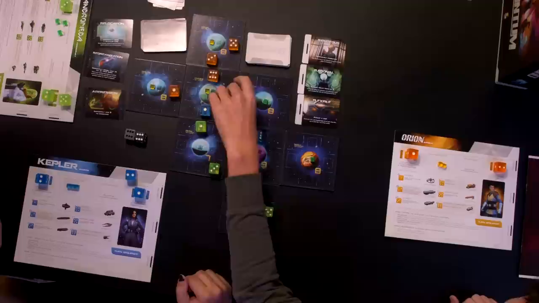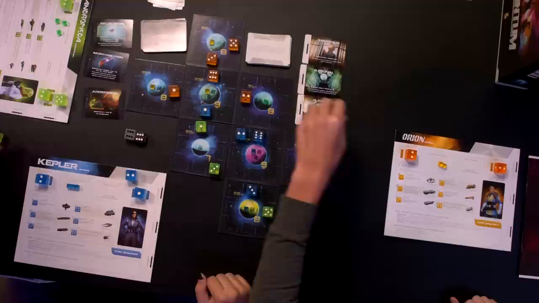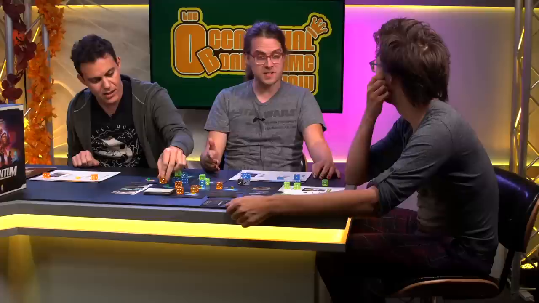So your dominance goes down to two. Yours goes up to two. Mine is already at two. If you get to six, you get to place a quantum cube. It's crazy. Shit. It's nuts. Anywhere you want? Yeah. Anywhere you want. Wow. It's insane. That's pretty wild.